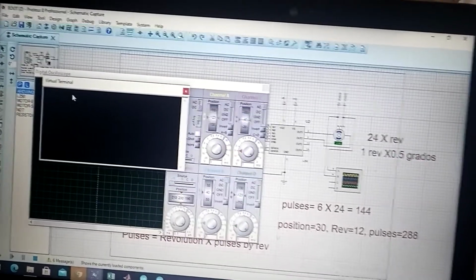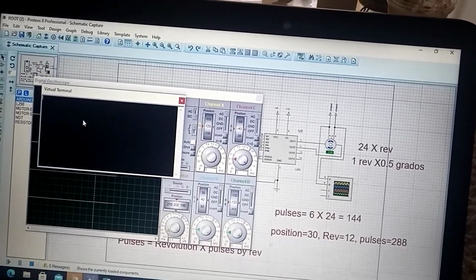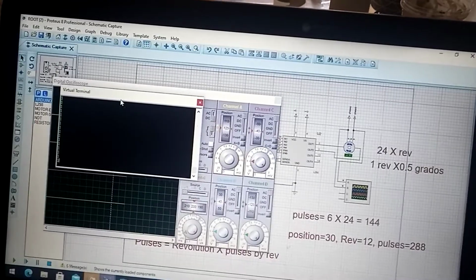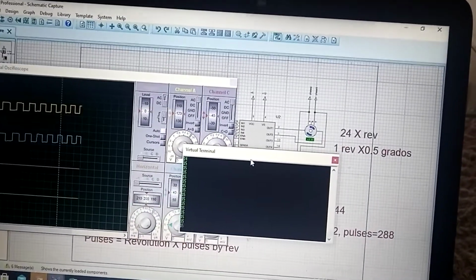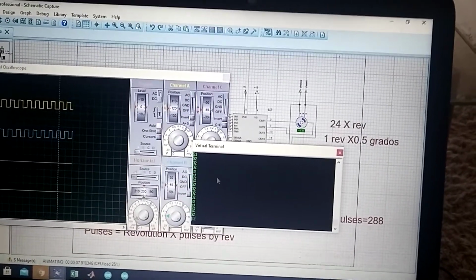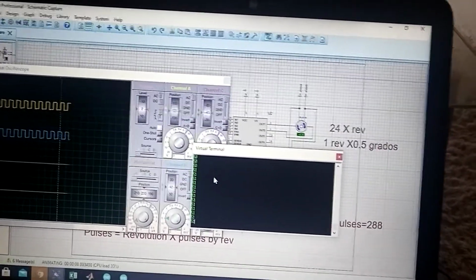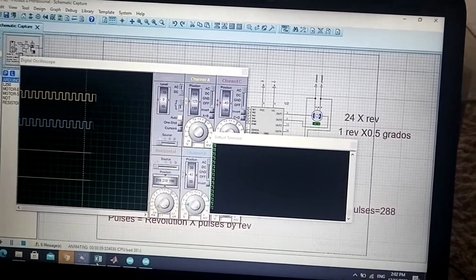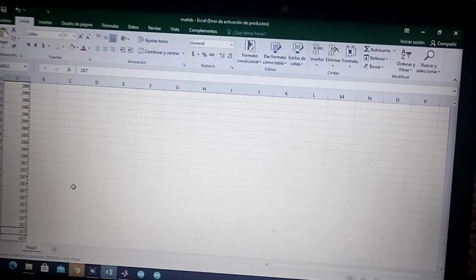We type the same pulses, and for the same situation as in the previous part, the motor and the virtual terminal are a little slow, and previously we have the data of this part.